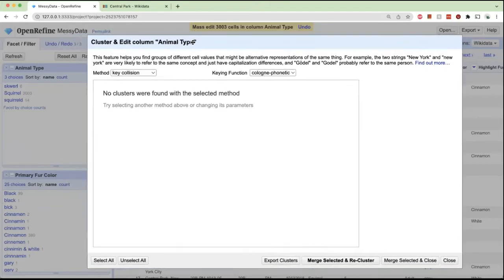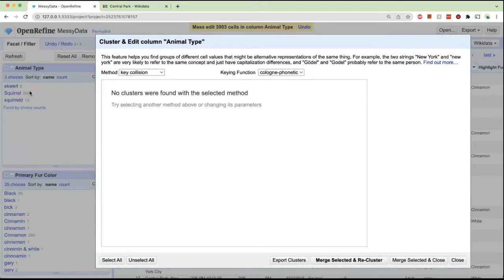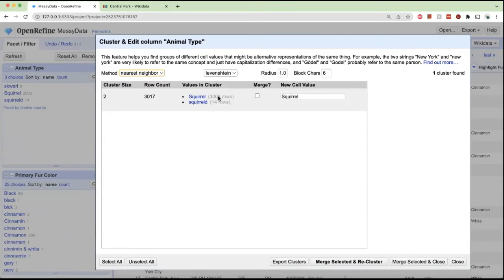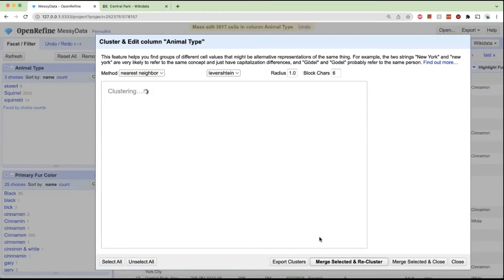To move this over a little, you can still see what's going on over here. You can see that clustering caught almost everything. We could play around with other clusters to see if anything else gets caught. And this one caught those little squirrels over there, which makes sense because nearest neighbor is counting how much type editing you have to do to get to the word. So adding a little letter on the end makes them pretty close neighbors. And you can merge and recluster, and you can see squirrel disappeared.